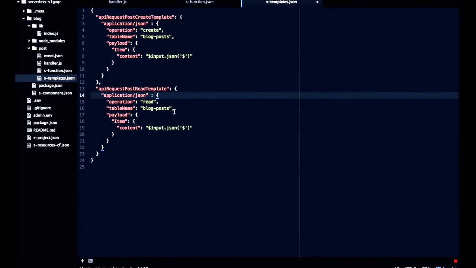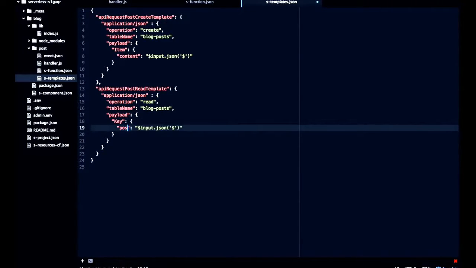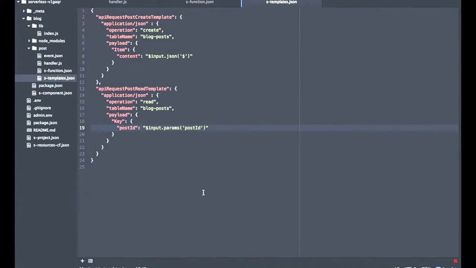The table name is the same. And in this case, we need to specify a key as payload with our post ID. And here we just pass in the params post ID. Okay, I think that should be it.